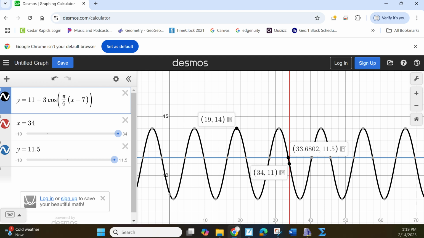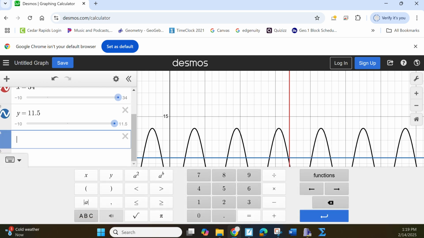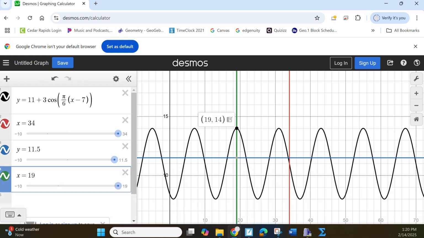And then our last one that we want to know is, what is the height of the water at 7 p.m. on Sunday? Well, I'm going to have to put in there that I have f of x, or x equals 7. The bell's going to ring here in a little bit, so I've got to go quickly. When is it going to be at 7 p.m.? Well, I don't want actually 7 p.m. 7 p.m. is going to be 1900 hours. And at 1900 hours, it looks like we're at 14, at a maximum height right there.